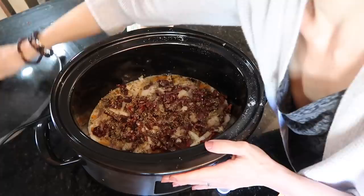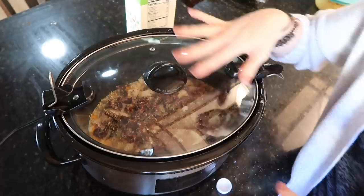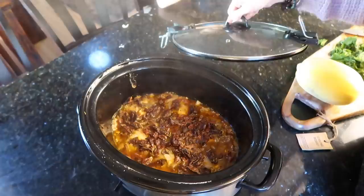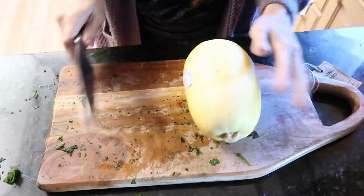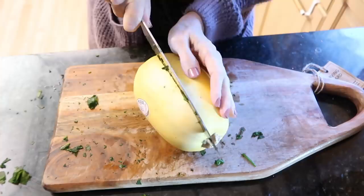Cover it and cook it — the chicken will let out some juice too. Adding some spinach with a rough chop near the end — frozen spinach, actually not too bad to handle. The recipe calls for about two cups. Covering it back up, should be done in about 10 minutes. I'm also cooking a spaghetti squash, and making pasta for everyone else.